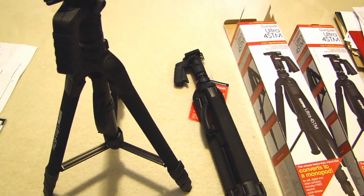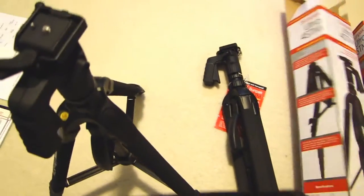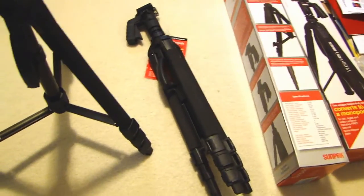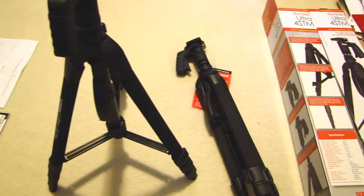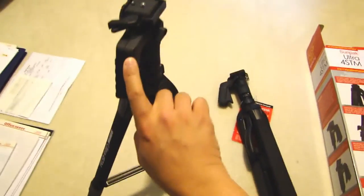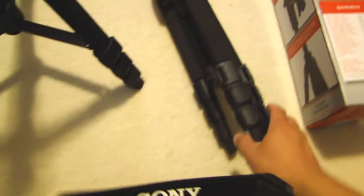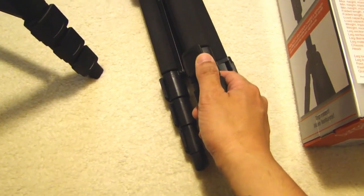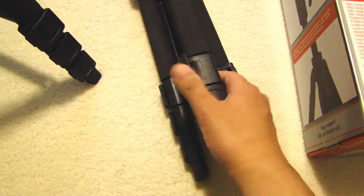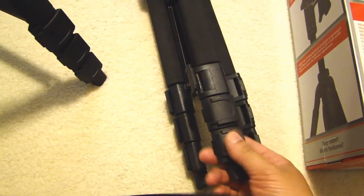Just when I was about to upload this video of the unboxing of the Sunpak tripod, I ran into a couple of issues with the first one I unboxed. That's why you see two here — I ended up getting a replacement, and I'm going to send this first one back. This is the new one, and that's the one you saw in the video. One of the problems I had was this locking mechanism — they call it the twist and lock. It doesn't lock, and being a tripod, if you can't lock it, that's a big problem because you can't use it.